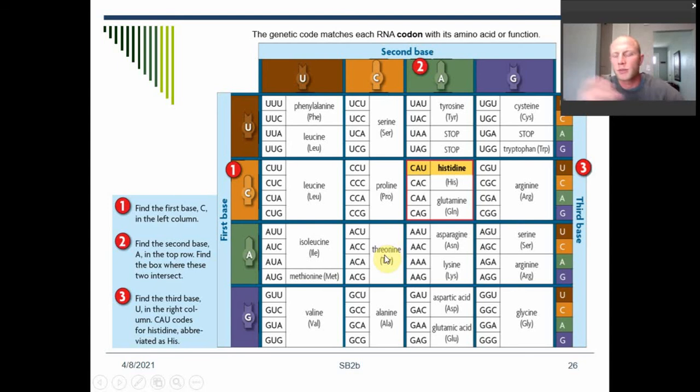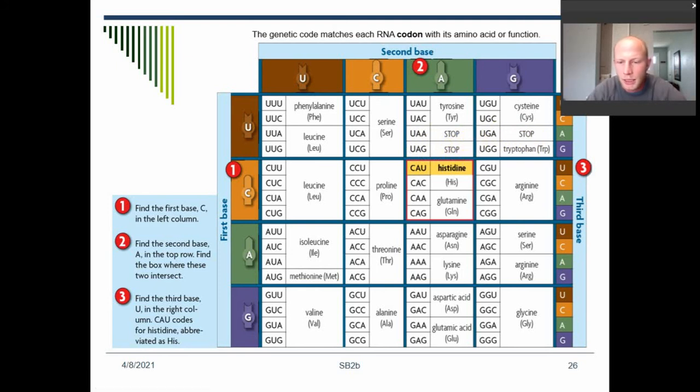You don't have to remember all of these. They're all going to be written down for you. So don't worry about memorizing all of these. I never had to. There's 20 different amino acids. So some of these we see, UAA, UAG, UGA say stop, stop, stop. So these are the stop codons that tell protein production to stop.